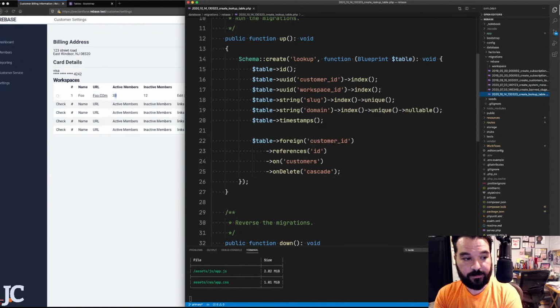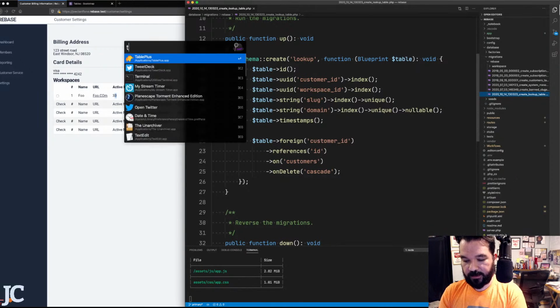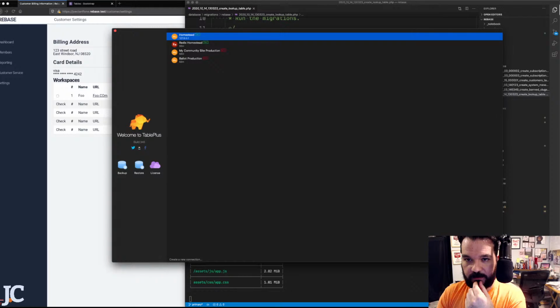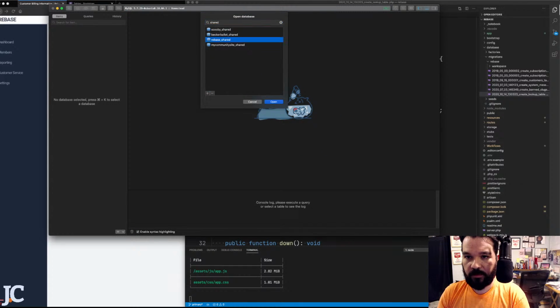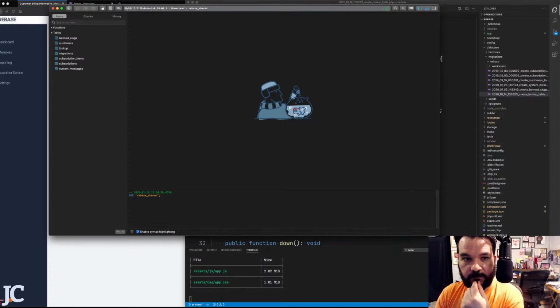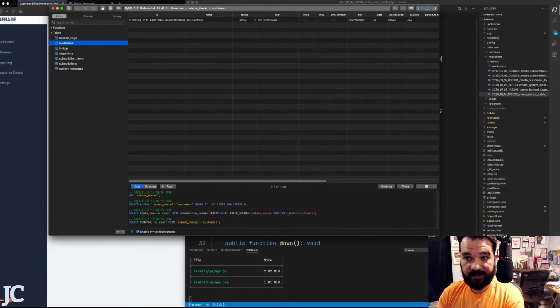So I have this lookup table concept in here that if you see the database, it might make better sense. So let's go into Homestead, shared, rebase shared. Okay. So this is the shared database table. This is my active customer.